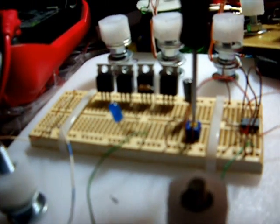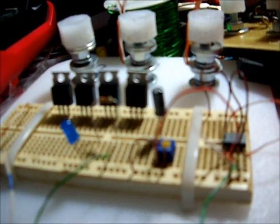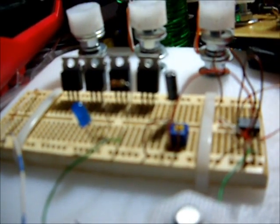It'll be a day or two before I upload the Gerber files and cut the new circuit board. There we go. So cool. Power on, delay, and then it triggers.